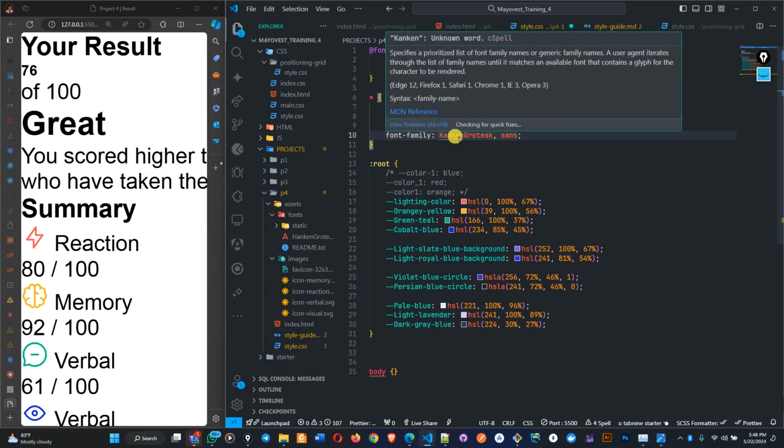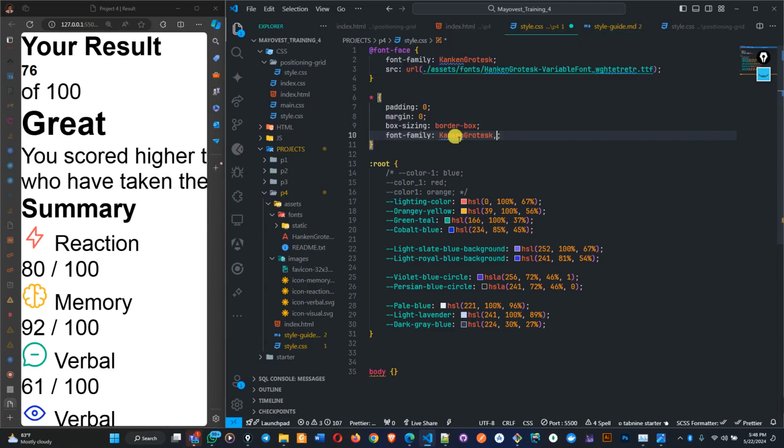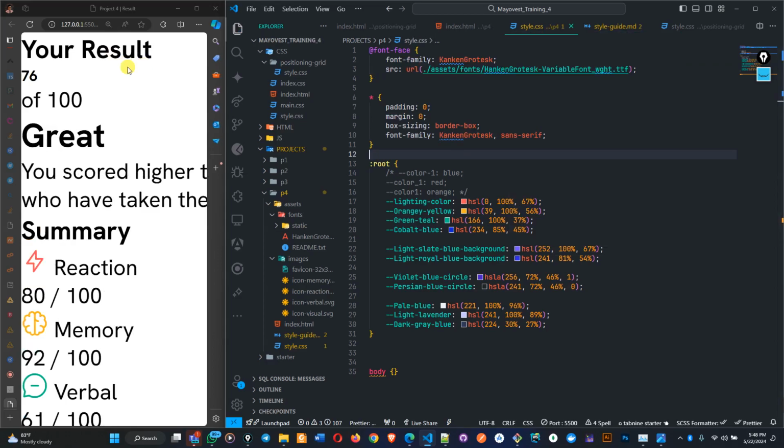And when it's done loading this one, because sometimes too it might take, depending on the network of the user. So if the browser is still loading the font online, but you know when you deploy the stuff, it needs to load the font first before it can show there. So when the browser is still loading this font, it can actually fall back to the family one, and once it's done loading, then it will now go back to it like that. So if I save this one, it will only switch in between.